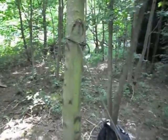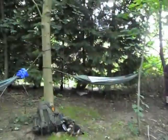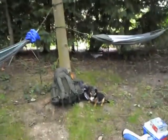So we're going to get set up. Get the tarp up and get my hammock chair up and get a fire going later on, and then we've got a chicken curry for his tea, plenty of toilet paper for the morning, so we'll be alright. Of course we fetched my trusty little mate, look.